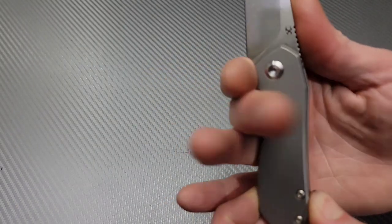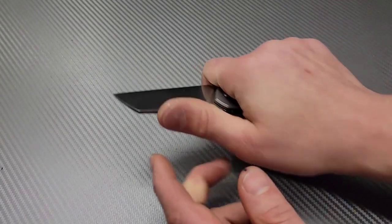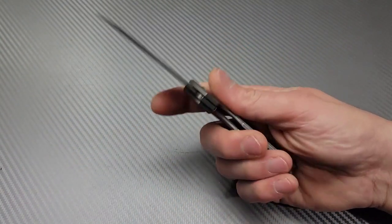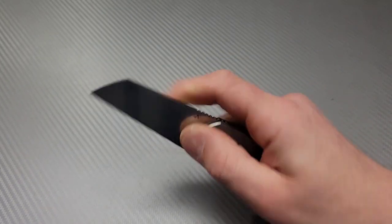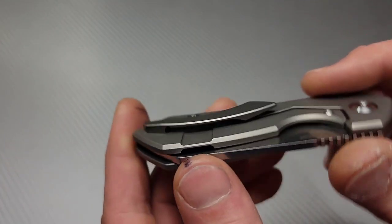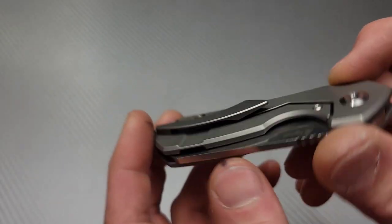Like I said, use the middle finger in the choil right here, then use the pointer finger over the flipper tab. And it works great. You can slice with it. But holding it back here, there's just not a lot of grip length, at least for my hands. But like this, if you're opening boxes all day or cutting plastic and things, this thing works really good. The clip works really good in and out of the pocket. Fantastic titanium milled clip.